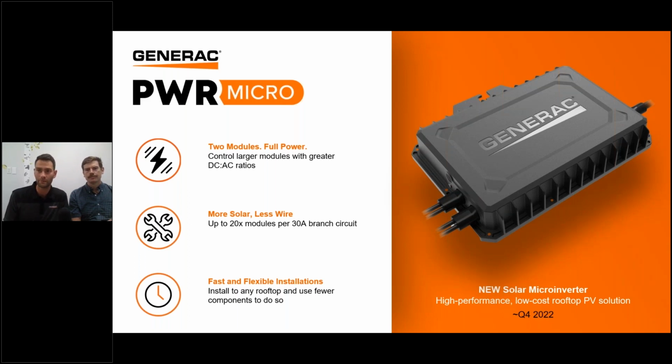I think the biggest thing about this product is that, from what we've seen and what we're anticipating, it is going to literally cost less and produce more with today's PV modules, where you're putting 400, 420 watt modules on microinverters today. We expect folks are going to be able to quite literally produce more energy with these devices than with the micros they are actually using today, and it should save them money as well.